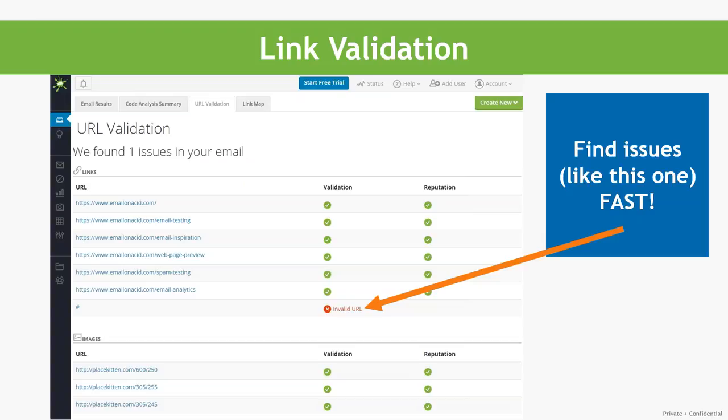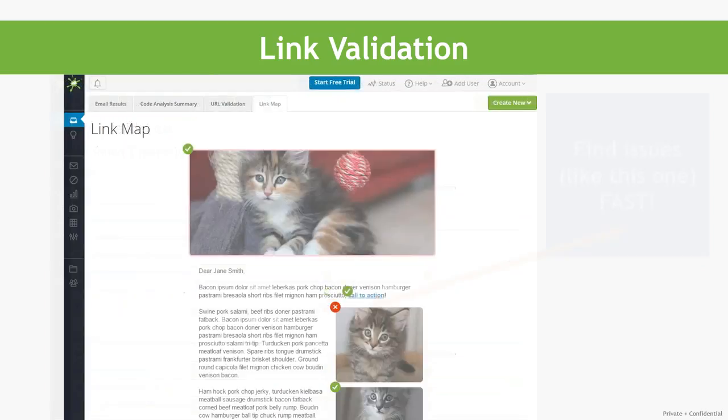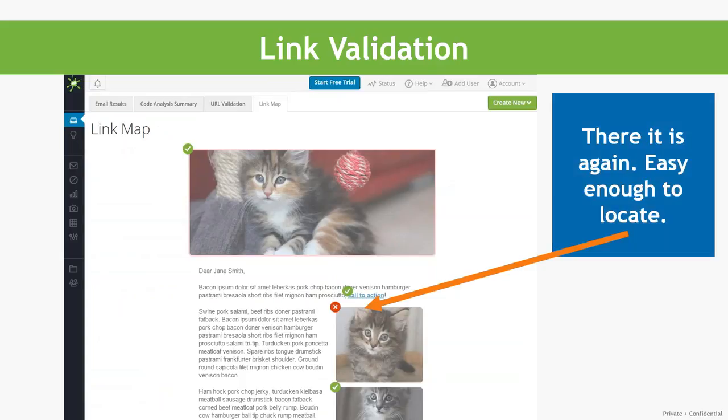But we've got an easy way to find that. It's really quick. You can also see in a design view here if images aren't working or if the links aren't working, so you can fix those things quickly without having to rely on others or waste a lot of time sending yourself a test that then you have to click every single link in your test email to be able to make sure that all of your links are working.